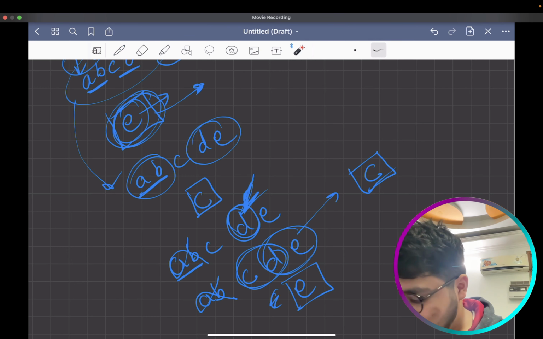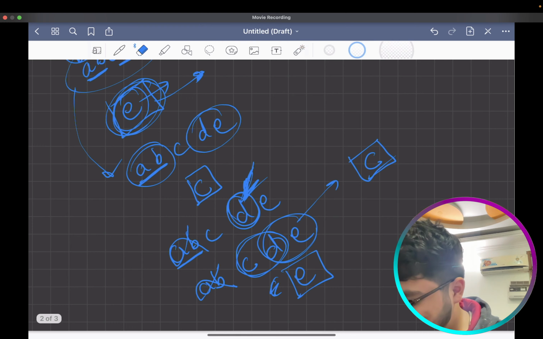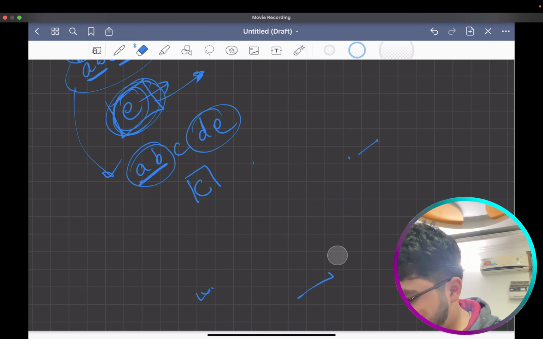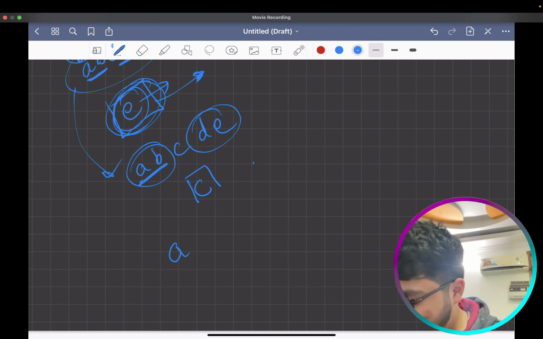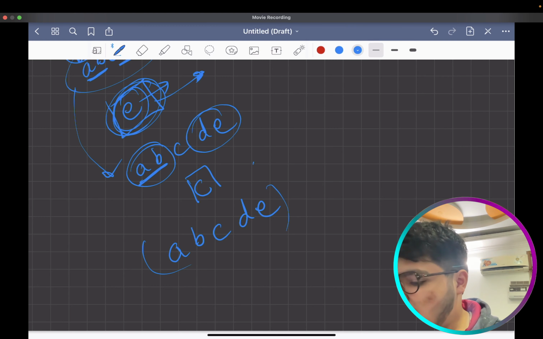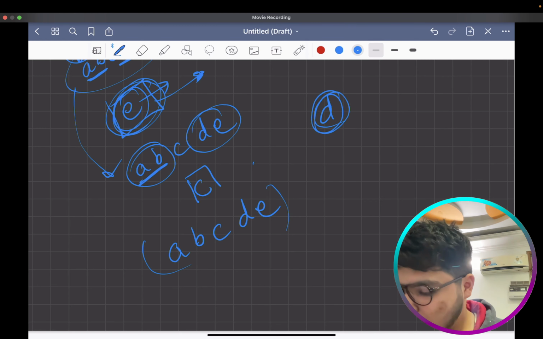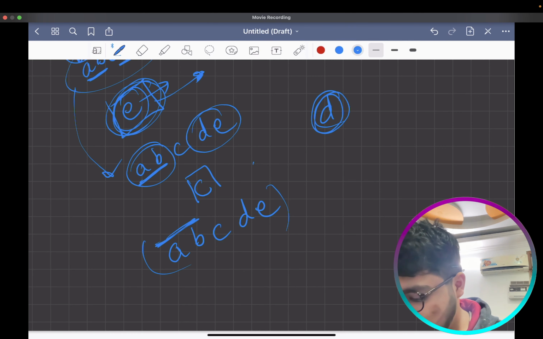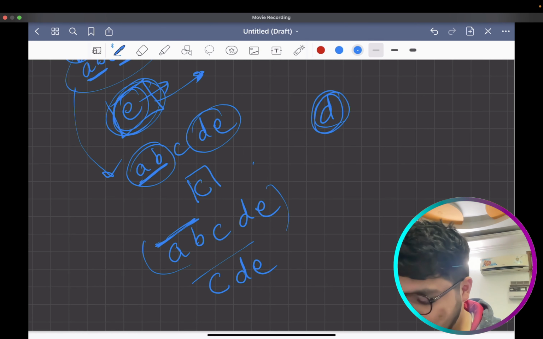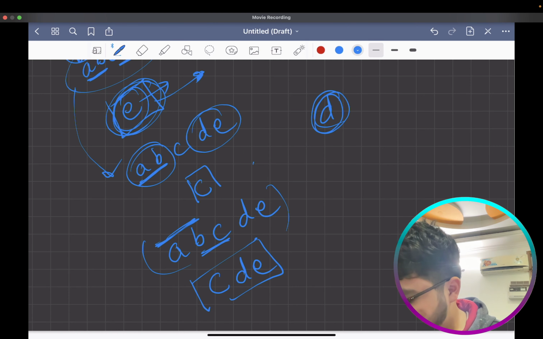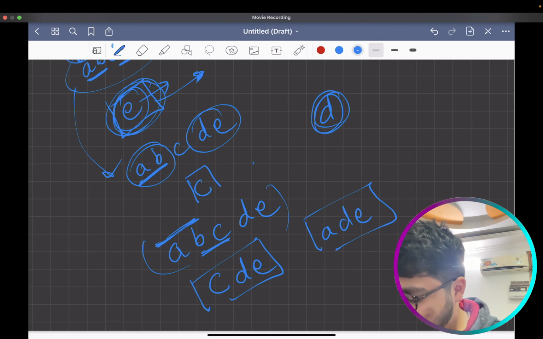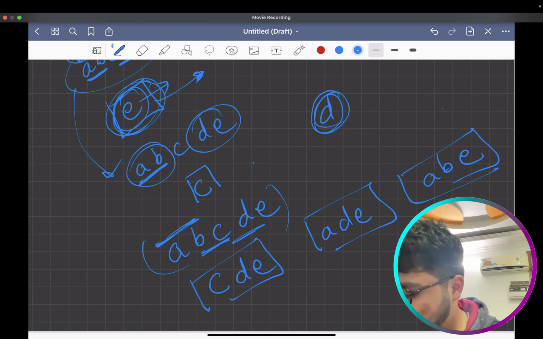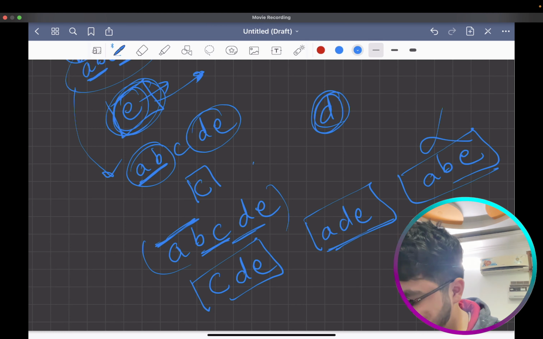So hope I am making sense. So let me explain you again. Let us say you are given this string ABCDE, and you have to get this character D at last. So what you will do, you will delete these two characters. Let's say you delete them, so you would be left with CDE, or you delete BC, so you would be left with ADE, or you delete CD, then you would be left with ABE. So clearly you are not going to get the answer from this. You could get the answer from this or this.